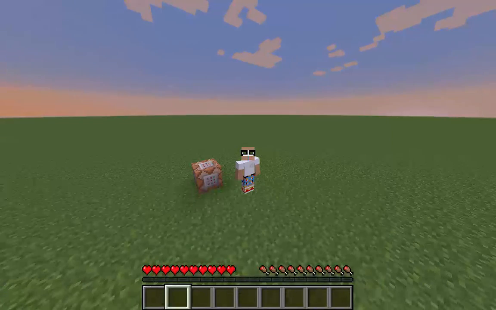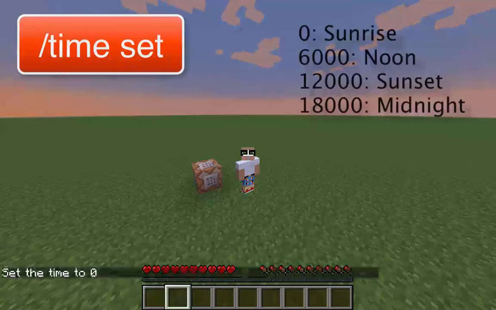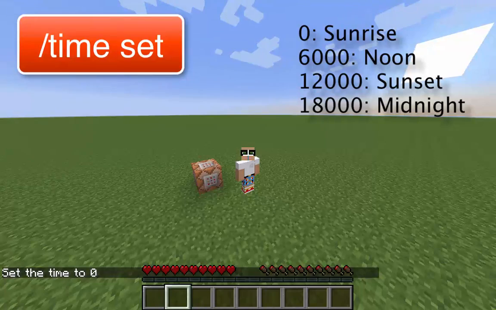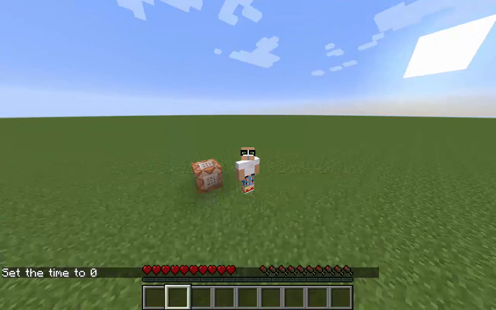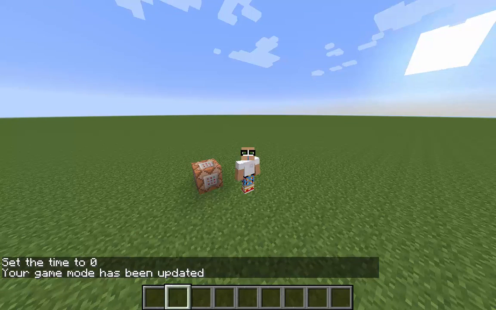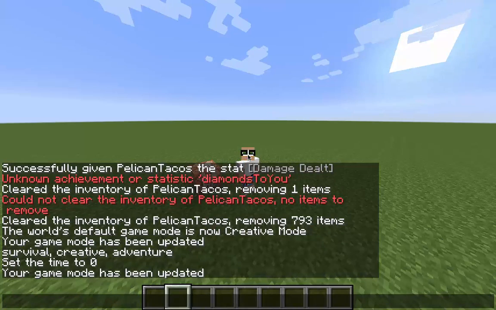Pelican Tacos. All right, let's change our time. Remember how to do that? Time set. Let's give it 0, 6 o'clock in the morning, early rising. And then also my game mode is also needing to be updated. So there we go. One more mention with this is you cannot enable or disable hardcore mode. That is out of the realm here, so sorry, can't do that.